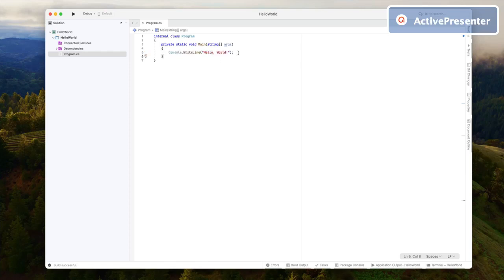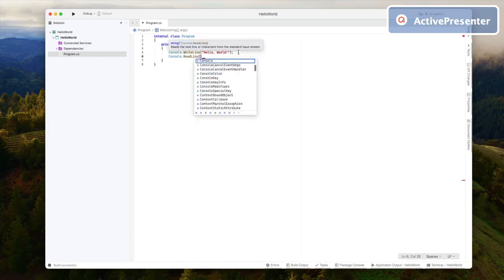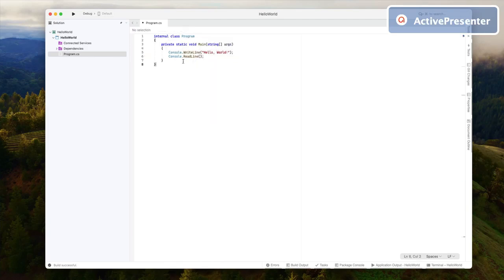So in order to see the output, we're going to add a little bit more over here: Console.ReadLine. Basically, this command asks the program to wait for you to enter a key from the keyboard.